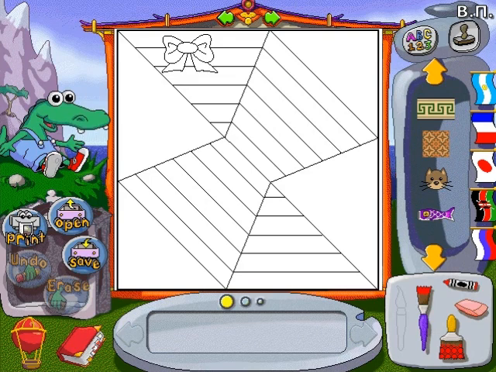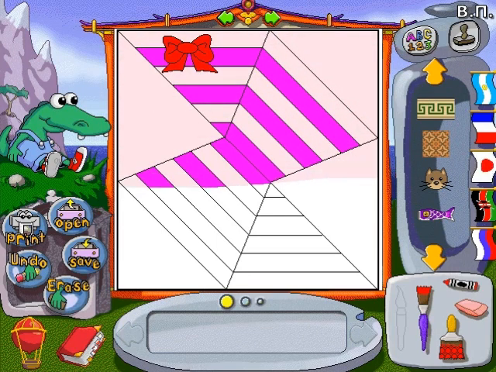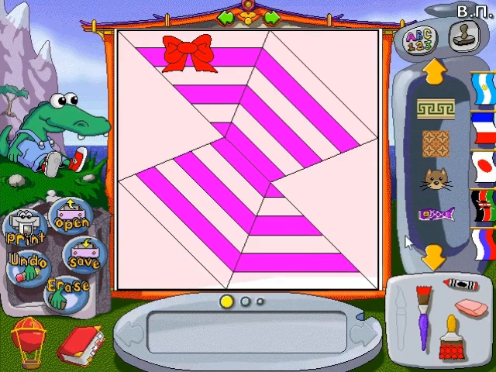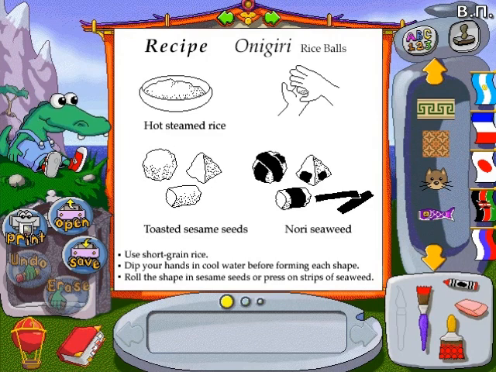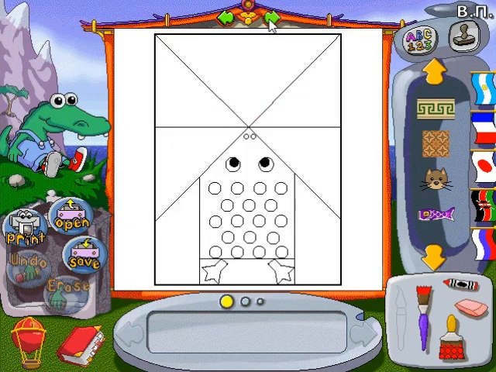Origami is the Japanese art of paper folding. You can make your own origami. Here's a recipe for sushi rice squares. Print this page and fold it to make your own origami.